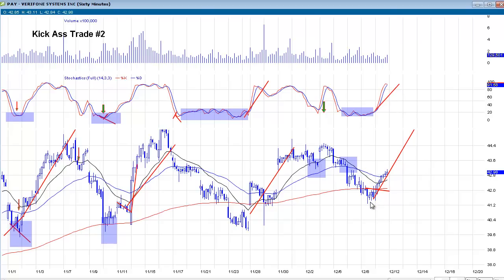You got a pullback, you had a nice run, and now we're back into an overbought level. So this ends up being a little harder area to go long. You might want to consider the pullback play on this. Remember, it doesn't matter if you're long or short the market. It's a matter of trying not to go against the indicators. Try not to go against the overall markets as much as you can.